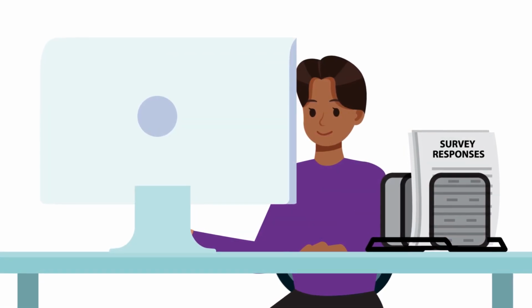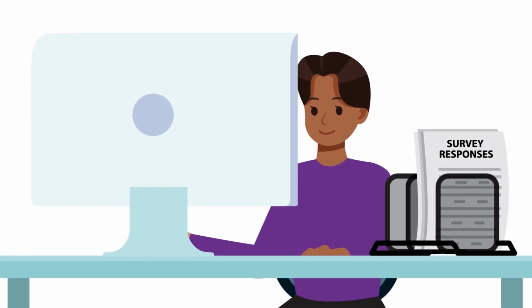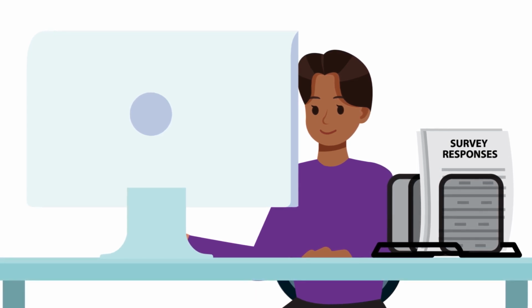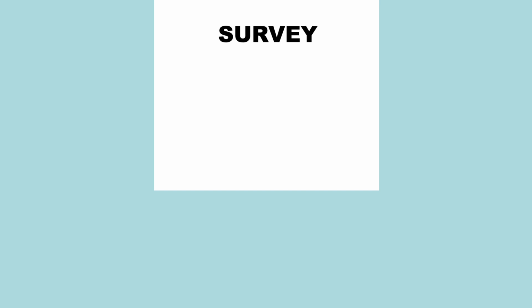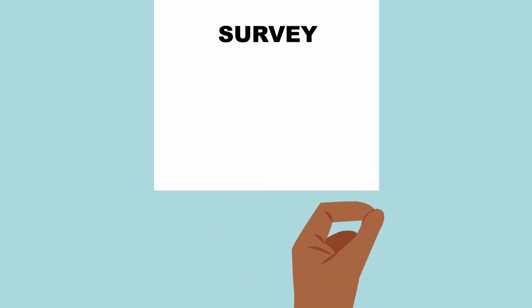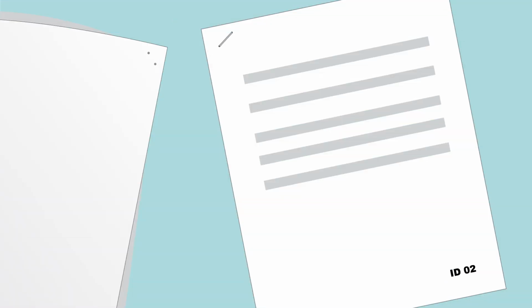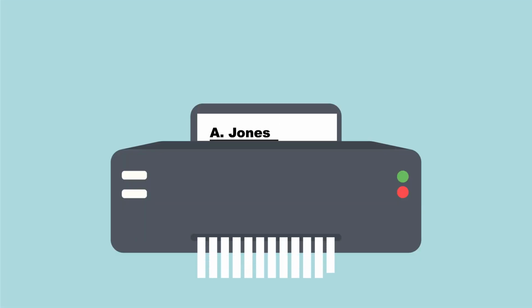Finally, think about how you'll handle survey materials so survey responses are attributed to and linked to the correct respondent and then easily de-identified after the survey is completed. For example, if you're administering a baseline and follow-up survey, label each survey with a survey ID so you can be confident the responses to each linked survey are from the same individual. An easy way to do this is to print IDs on the surveys and then generate a removable cover page with the youth's name on it. After the youth completes the survey, remove all or part of the cover page to de-identify the survey, leaving the survey ID.